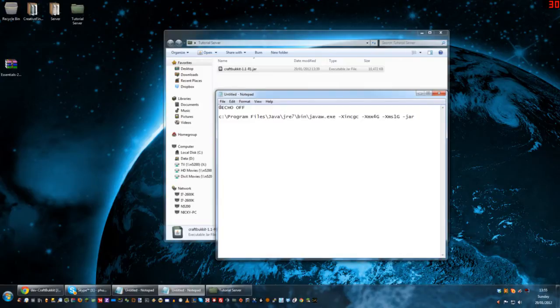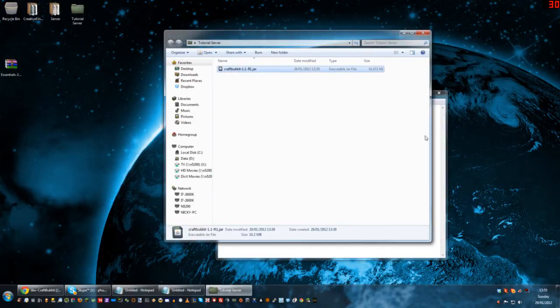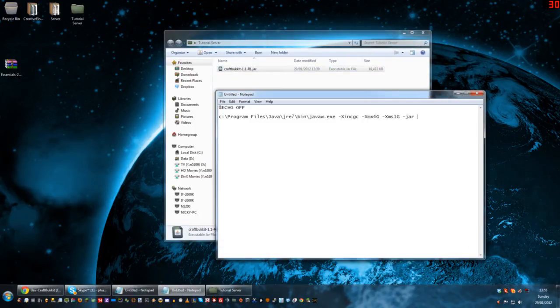And the very last thing, well, there's two more things you need to put in here. You need to put in the name of your craftbucket file. Now, as you can see above, the file that we downloaded is craftbucket-1.1-r1.jar. The names change every time they release. So what I personally like to do is call them craftbucket.jar. I just rename it to something simple. That way, once this start batch file is set up, I don't need to worry about changing it.